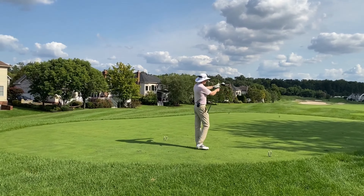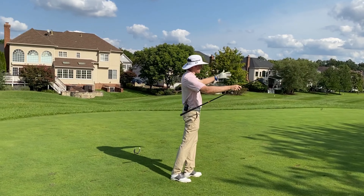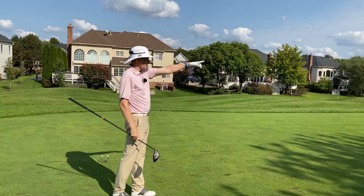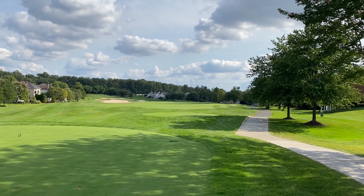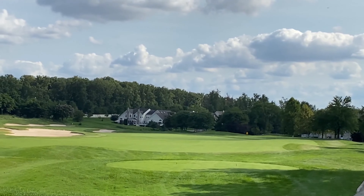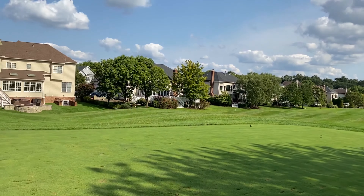It does show though just how wide open this fairway is to the right of that bunker. And that fire hydrant through the trees is splitting that fairway pretty evenly — it's a good 25 yards left of that, 25 yards right of it. Really wide open fairway to aim into.